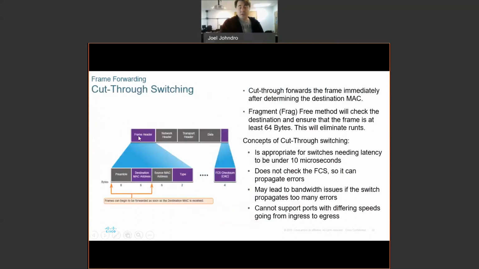Cut-through switching, its big advantage is speed. Its disadvantage is it will pass along errors if there are errors in the frame. There is a compromise approach within cut-through switching. Another type of cut-through switching is called fragment-free. The fragment-free method basically looks at the first 64 bytes, and if no errors are detected in that, it will pass it along. It's a good compromise because most errors actually occur in the first 64 bytes.